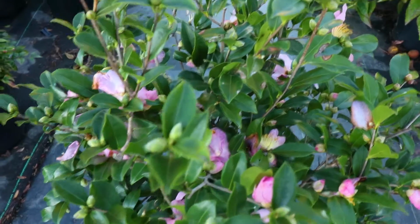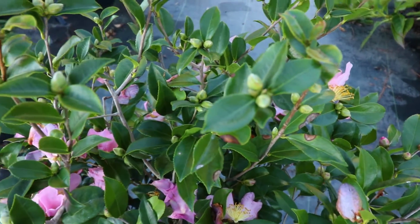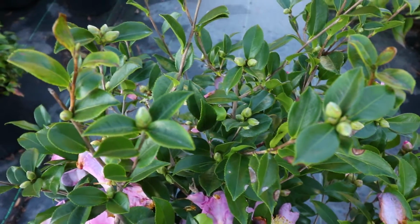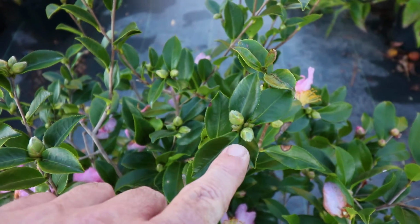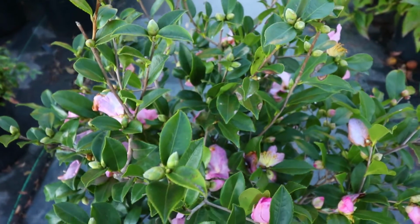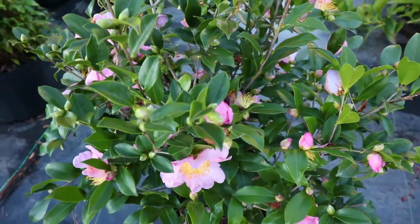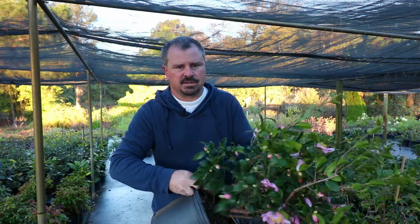You can see how loaded with buds this one is. We want to make sure we don't do a lot of pruning on these after midsummer, because these buds have already started to form at that time. But right now it's early November in North Carolina, and you can see this thing's going to be blooming for a while. Camellias are acid-loving plants, and they're pretty adaptable to most soils in the southeast United States.